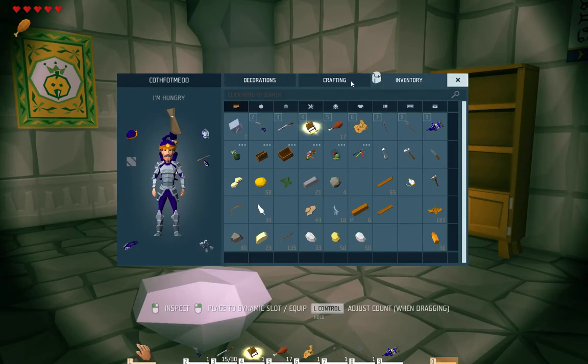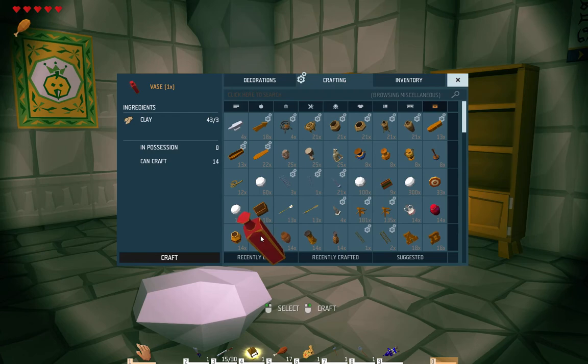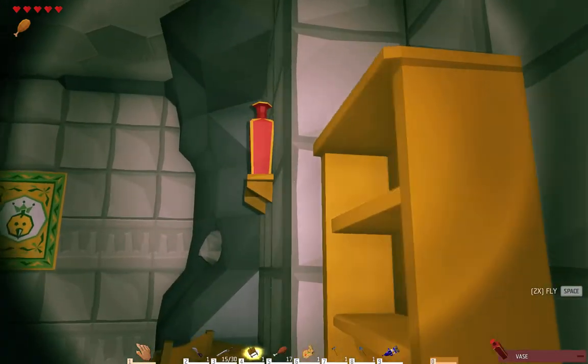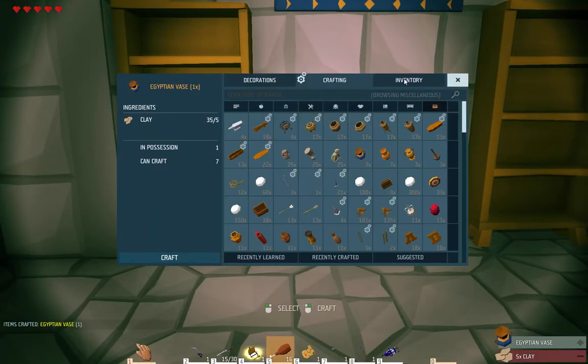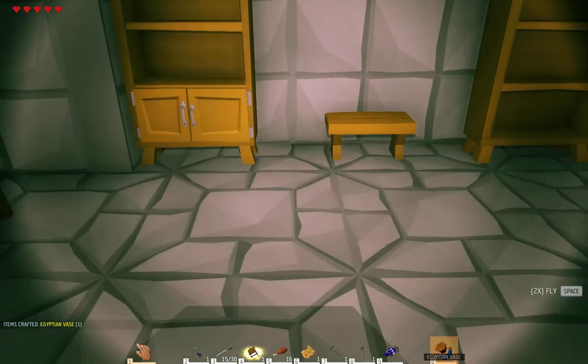Let's go with... Yep, miscellaneous. We're gonna get some nice vases. I like this one, this red one, a lot for some reason. Is that the one? Yeah. It's not glitched into the wall. I think it's kind of inside the shelf, but that's okay. Blue one for sure. And I don't know if we can paint these later as well.